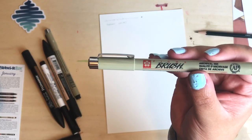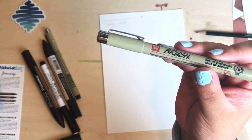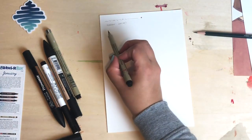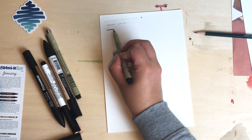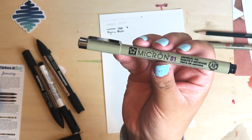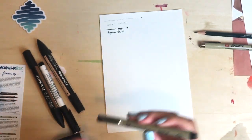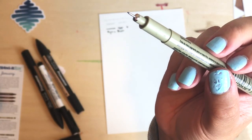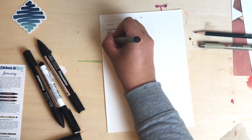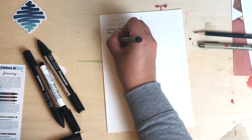And then we have the Sakura brush pen, and I've only ever used the Sakura Micron pens for lining. This pen was very smooth. I really like it. And here we have the beautiful, the great, the Micron 01 pen. It's so tiny. Look at it. And it's really nice to have another one because mine dried out.